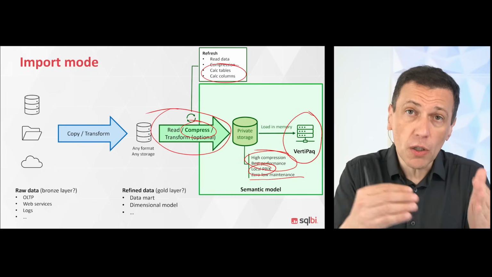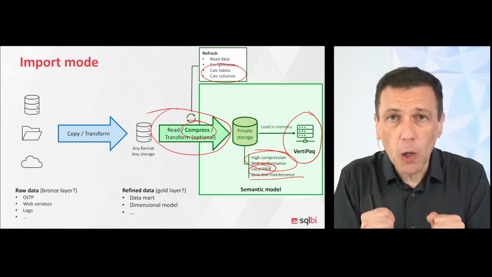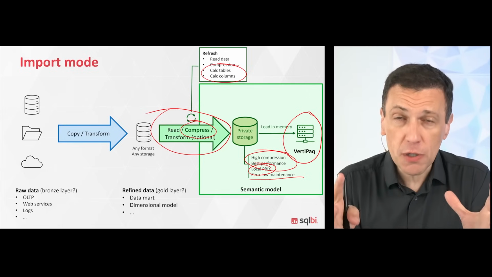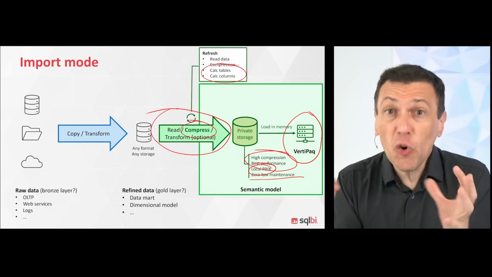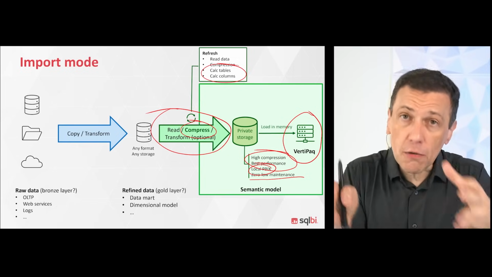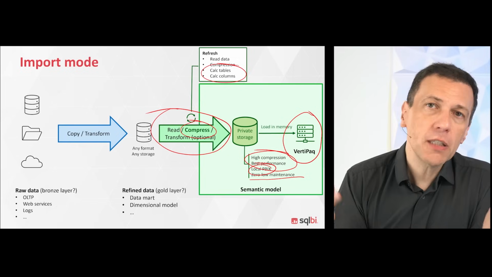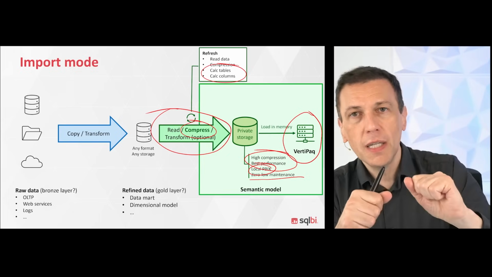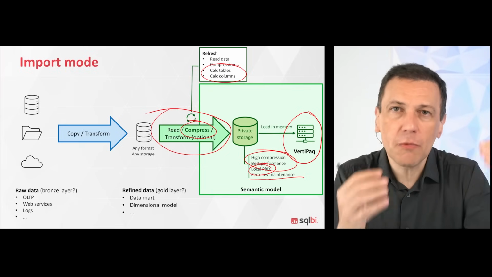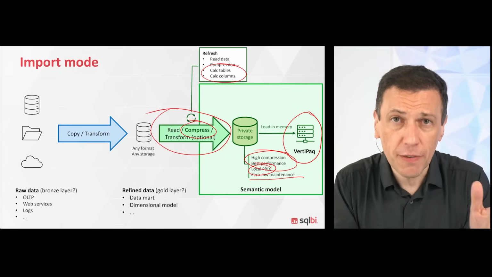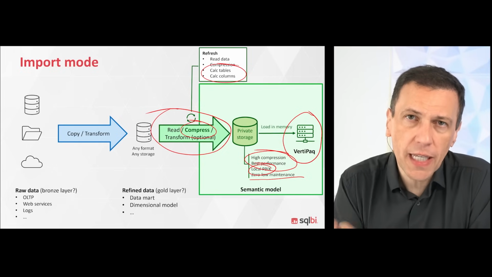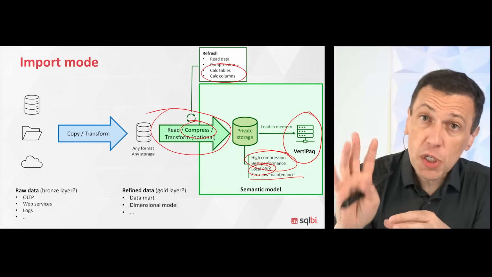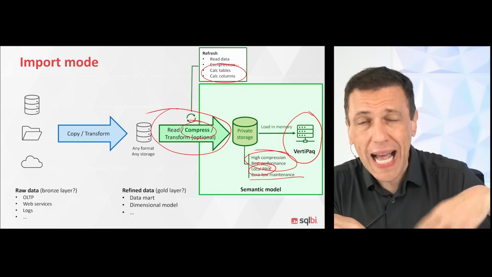During the refresh, we not only read data and compress data in memory, but we also compute calculated tables and calculated columns. That could be helpful to create structures that are helpful only for the semantic model, but will not be useful outside of the semantic model. Think of a particular pattern for optimizing the performance of certain scenarios, or providing the user a specific access to a certain custom grouping of data that you don't need to expose outside. So there are a number of cases where calculated tables and calculated columns are an effective way to solve a modeling problem, because they are part of the data model that is just for the semantic model, and it would be meaningless outside of that.